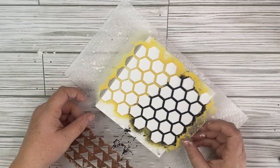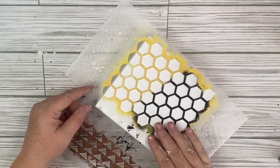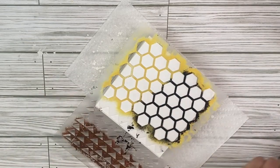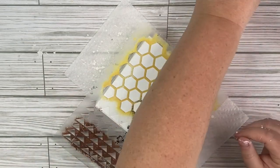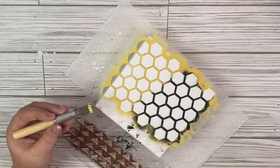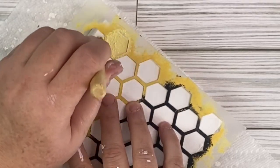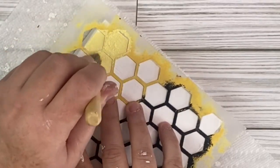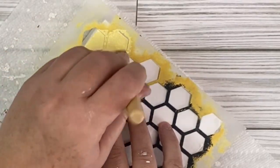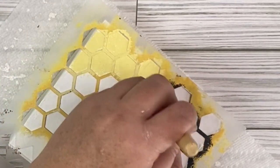In this project, we're going to take a home sign that I got from Hobby Lobby. I covered it with some white Folk Art chalk paint. This is my absolute favorite stencil to use when doing any kind of bee DIYs. I love the honeycomb look. I picked it up at Walmart. It's a Waverly stencil, I believe. If I can't find that exact stencil, I'll link one down below that is similar for you guys to pick up from Amazon. I'm using some light yellow chalk paint, and I'm just going to cover this whole sign with our beehive design.